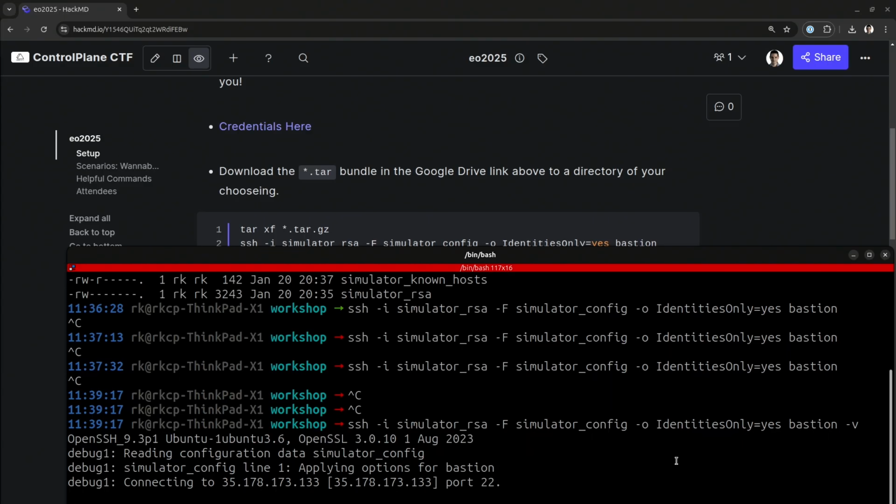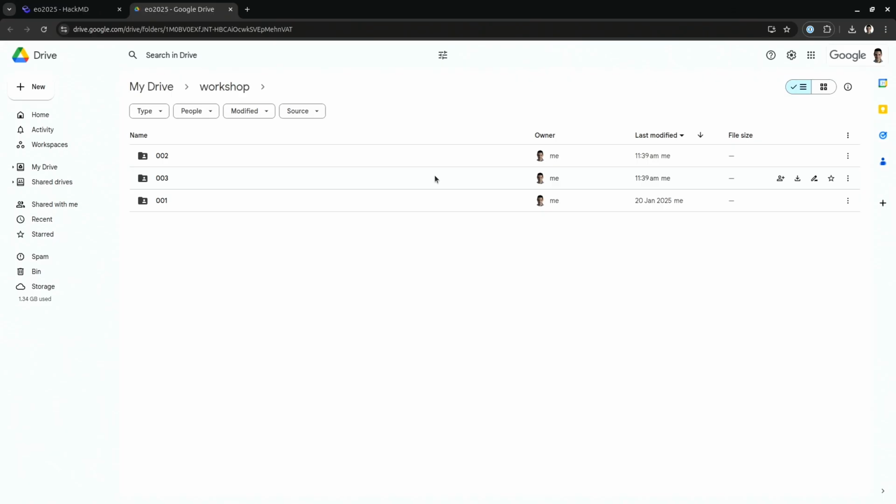I suspect I may have picked up a credential for one of the instances that's failed, so what we should see in a second is that there are more credential packs now.